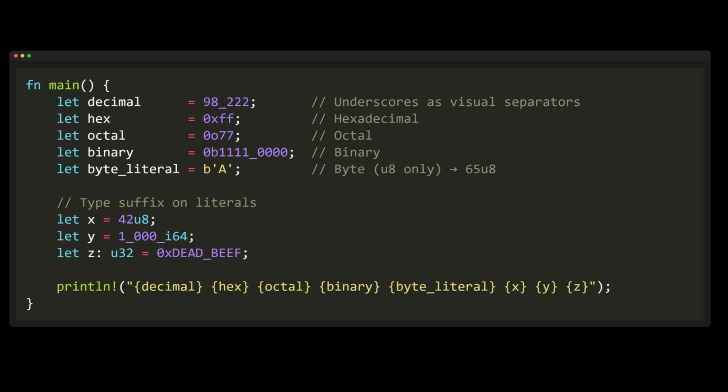You can also write numbers in hexadecimal, which starts with 0x, in octal, which starts with 0o, and in binary, which starts with 0b. There is also a special way to write a single byte character, like b'A'. Finally, you can add the type directly to the number, like 42u8, for an unsigned 8-bit integer.